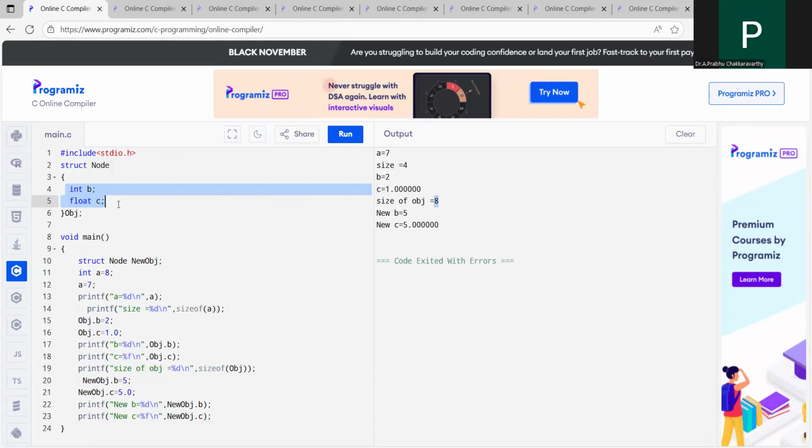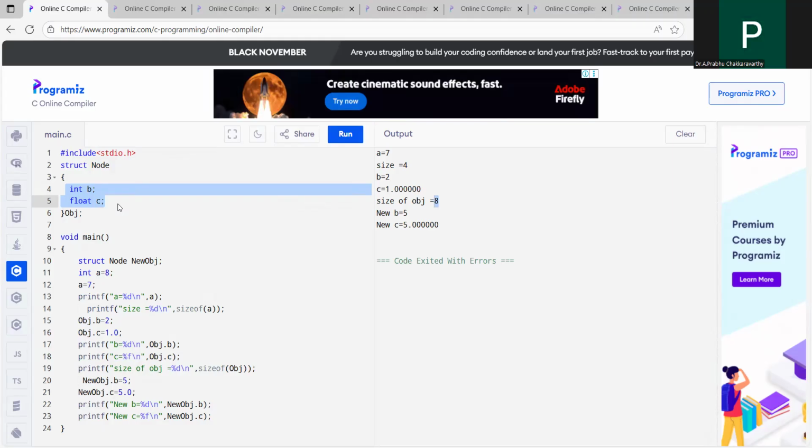This accumulates the sizes of all the variables with respect to their data type sizes. It accumulates all the sizes, and that is the size of the object or the structure.